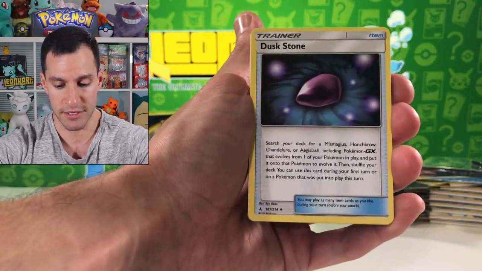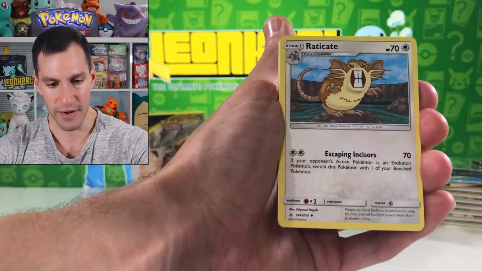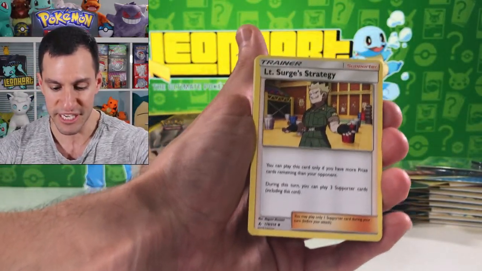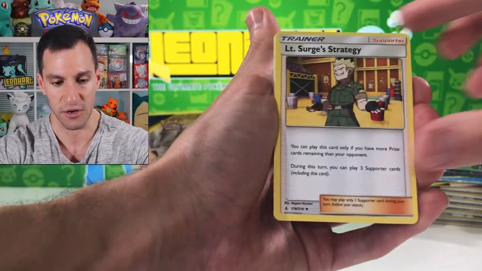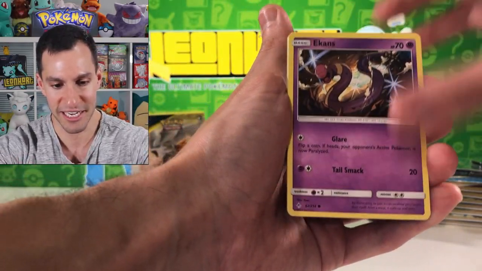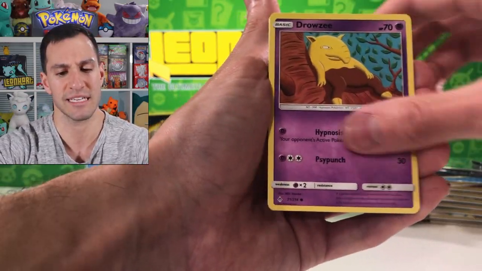So we got some Nerds, grape flavored, a very menacing Raticate. Like, what is he doing? What is he doing? Okay, one of my favorite cards already from this set, Lieutenant Surge's Strategy, simply because of how nostalgic this card looks. And then there's the Glamour Ekans. I wanna get that started, like hashtag Glamour Ekans. Look, it's all sparkly and everything. And there's just Lazy Drowsy, which I guess he is, so.